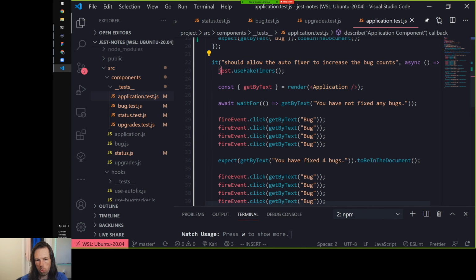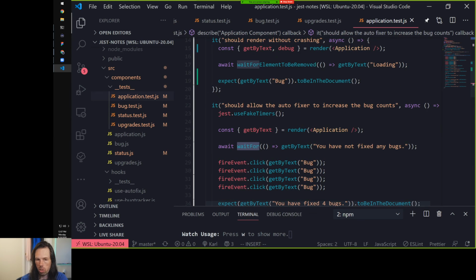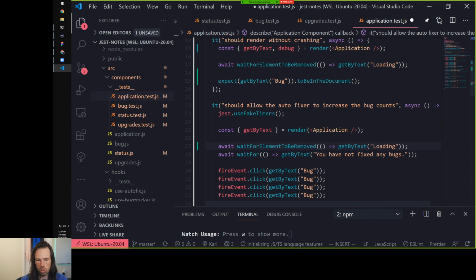And so here I'm doing this thing where I use some fake timers. Instead of waiting for an element to be removed, I'm going to wait for something to show up instead. So this is two examples. I could do this instead. It would accomplish the same goal, but I want to show you multiple ways to do the same thing. I think that's probably something you want to see as well, because then it's less confusing than if I just tell you that these accomplish the same goal.